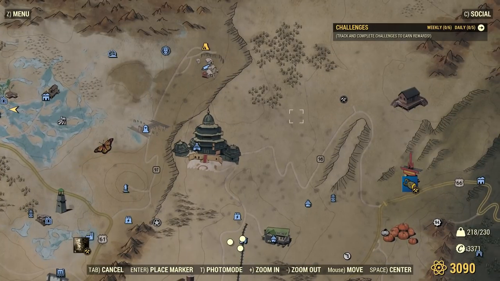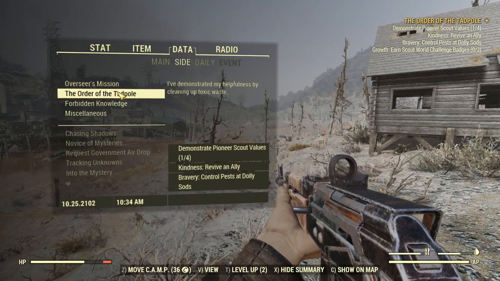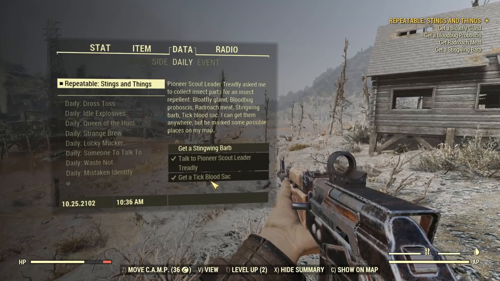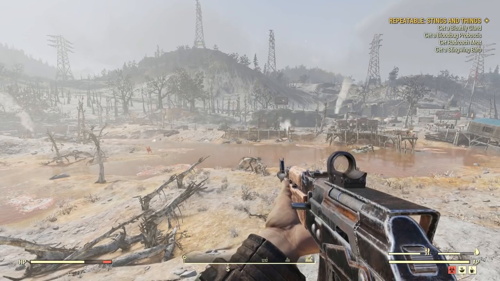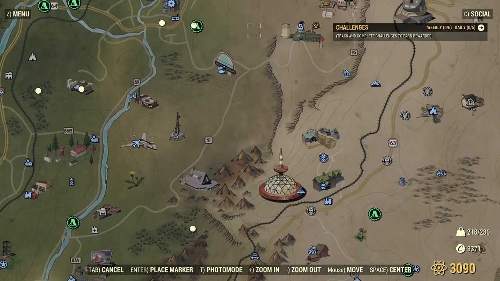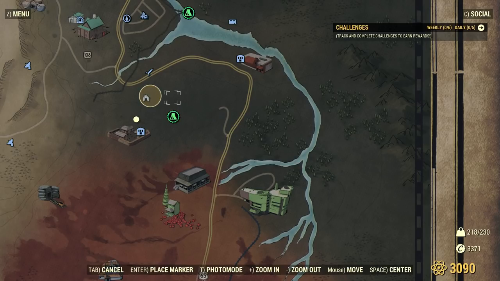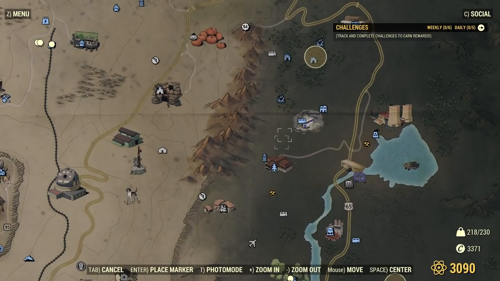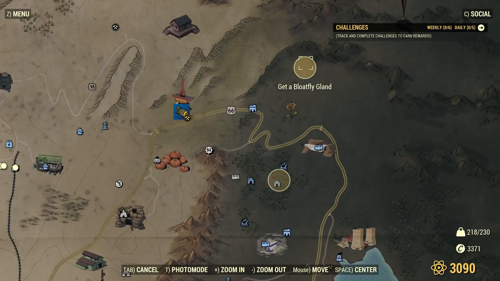So what have I got so far? All I have is a tick blood sack. That's the only thing that I have so far. That's it. That's interesting. And, well, we already know there's not a stingwing barb there. That's where we're supposed to get radroach meat. Bloodbug proboscis again. Bloatfly gland again.